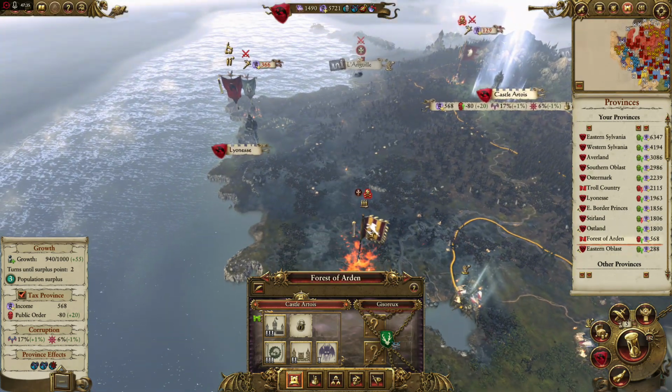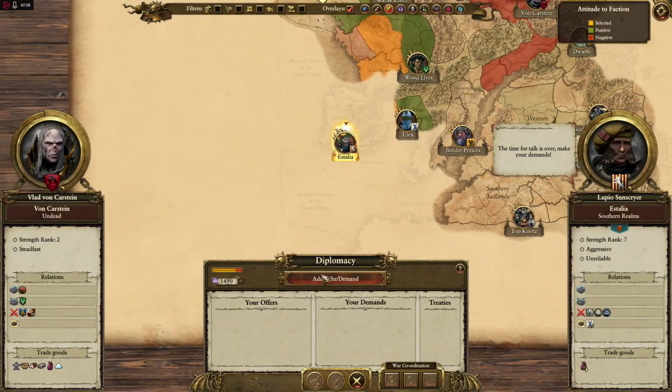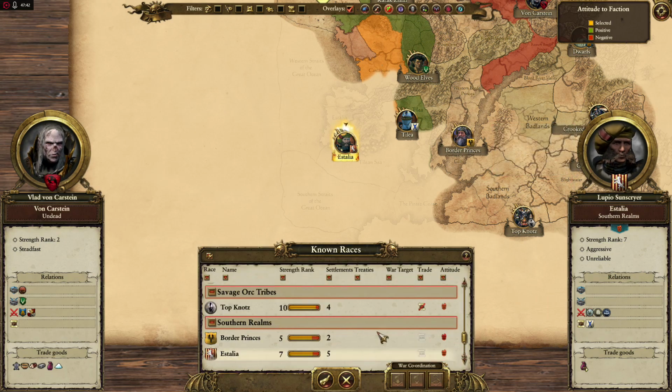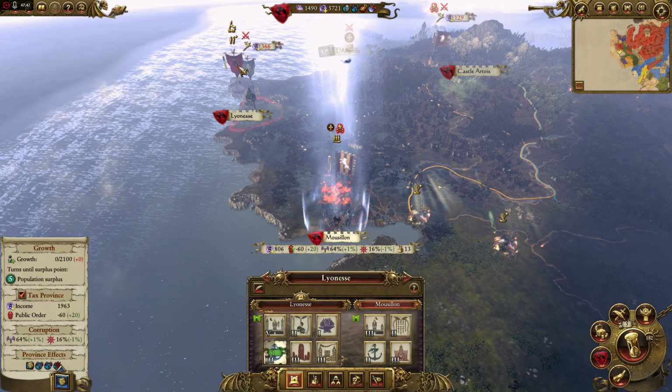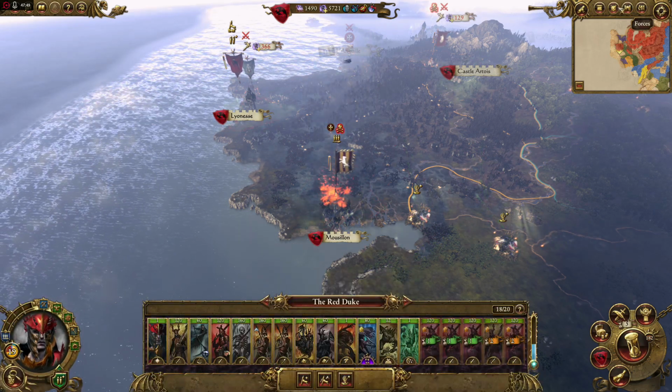Castle Artois can hold out for a while. These guys aren't at war with me. Who are they at war with? Who are they trying to get to? Make your demands. They're actually trying to get to Norska. Or there must be a Beastmen army around here somewhere. One hopes, because if they're trying to come after me, I won't be happy about it.